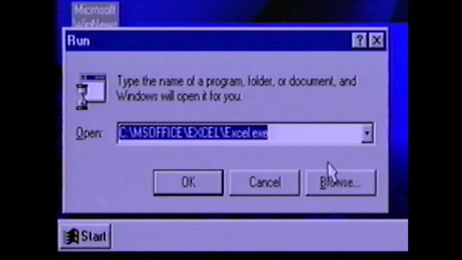So here's the Browse button, and just remember you can use this. Now this is good if you're starting something from another drive, like your A drive or your CD-ROM drive, because then you can just type in the drive name here and it will go to it. So you can feel free to use this, and again, it just works like the Run did in the old Windows programs. So let's go ahead and cancel this. If I can find my mouse pointer here. There we are. Okay, and let's go back into the Start button.